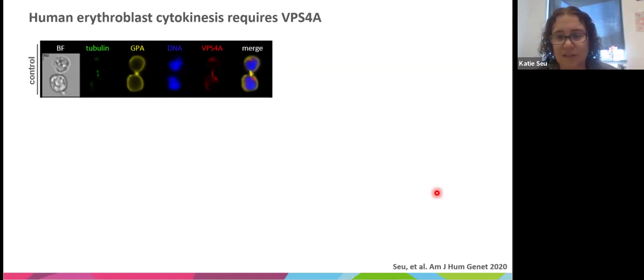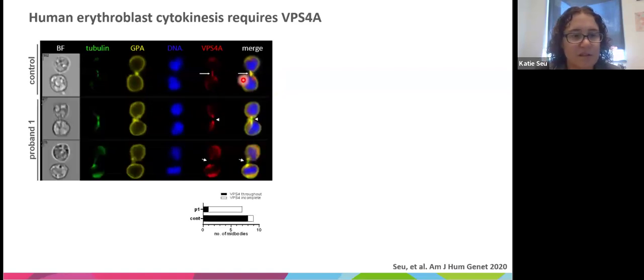And so in this case, I was using the aspect ratio of the nuclear stain and the area of the nuclear stain to identify these cells that had basically 2 nuclei that were kind of far apart from each other. And you can see very clearly the tubulin-based midbody here in the center, and VPS4 right in the middle. However, in the patient lines, VPS4 never managed to make it into the midbody, got kind of close, but it never really got to the center where it needs to make its final cut.